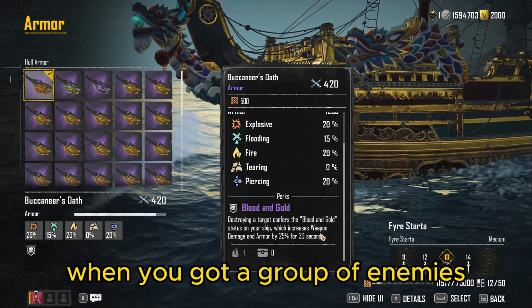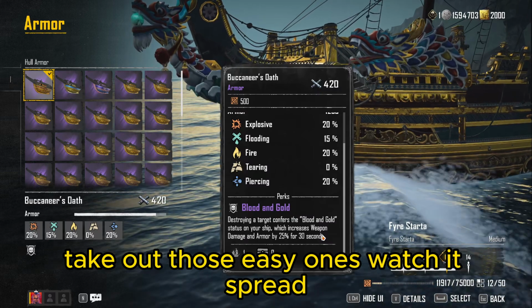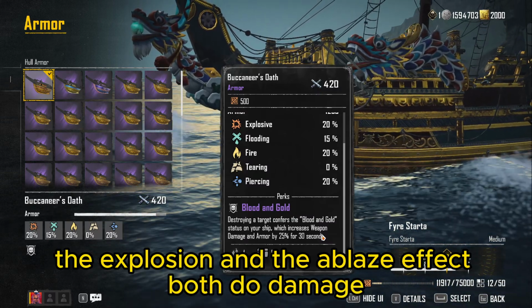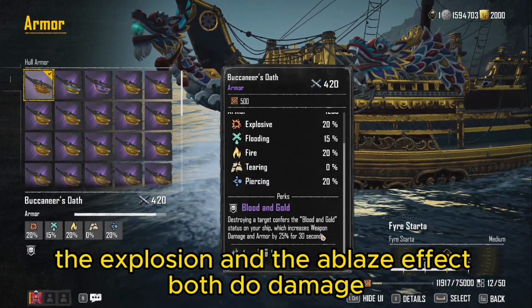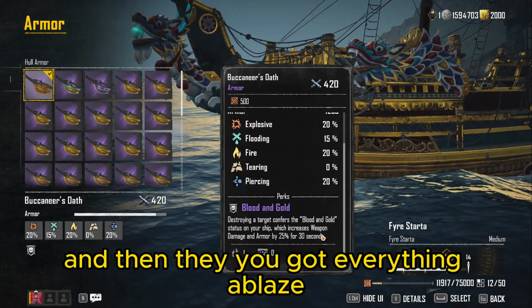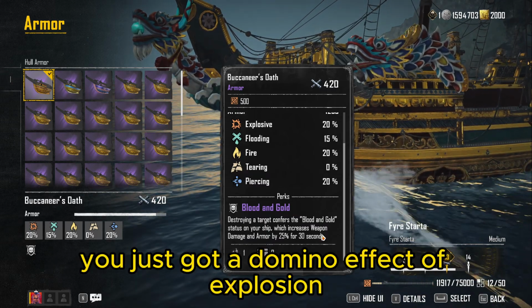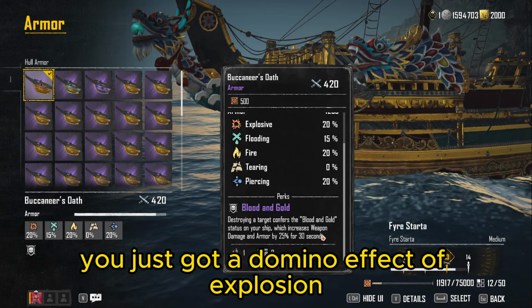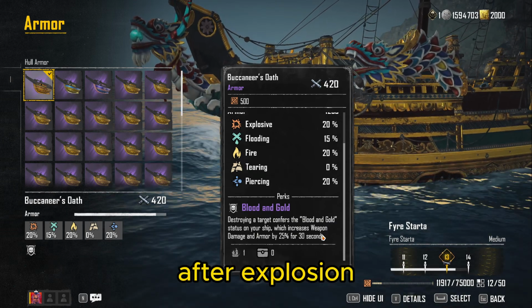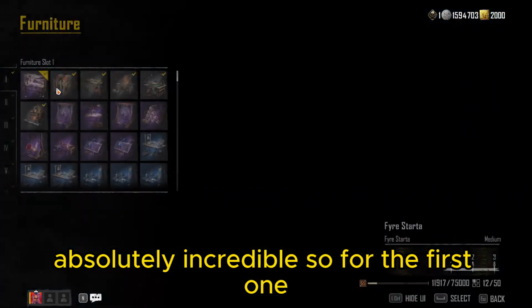When you've got a group of enemies and some of them sink a little bit easier than others, take out those easy ones, watch it spread. The explosion and the ablaze effect both do damage to anything within range. And then you've got everything ablaze. You take a look at the furniture in a minute, you'll see why that works out as well. You've just got a domino effect of explosion after explosion of everything just dying. If you can get a healer in there with you, absolutely incredible.